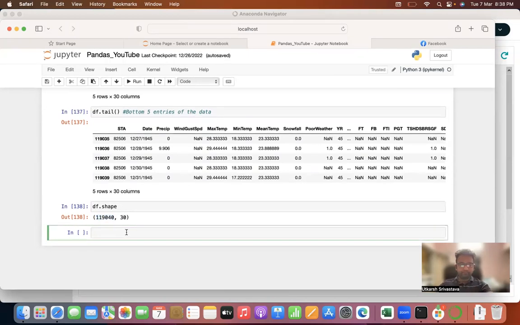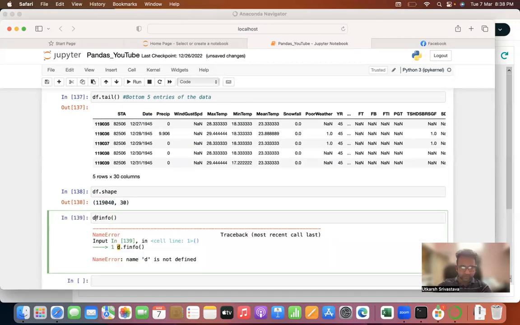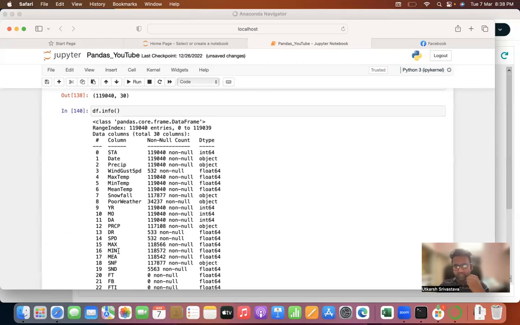After that, it will be df.info. It basically takes your columns: STA, date, precip, wind gust SPD.